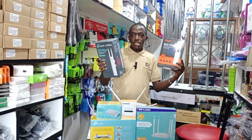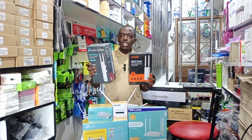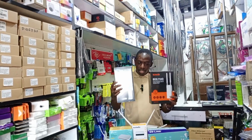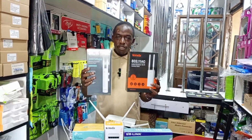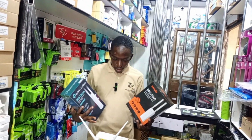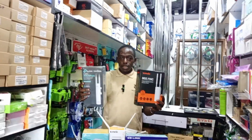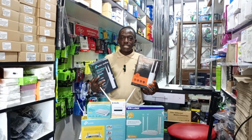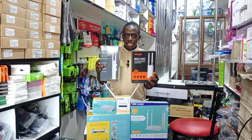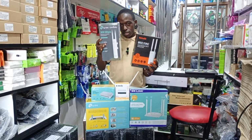Let's say from a building to another building, we can use the access points, and also to share a network through a big area wirelessly. So these are access points, Wi-Fi access points. So we can now use this to extend the strength of the routers, or to share a network to other buildings wirelessly, because you find sometimes the range of the routers is slightly lower, so that's why this comes in. Create hotspots in a certain region, or simply extend Wi-Fi to other buildings and let it be strong.